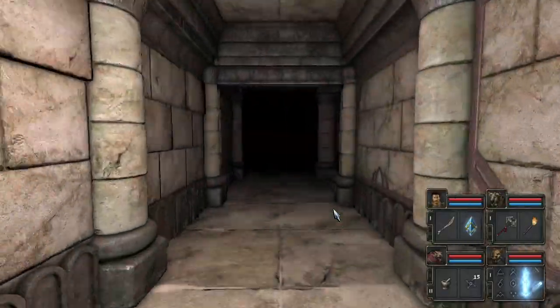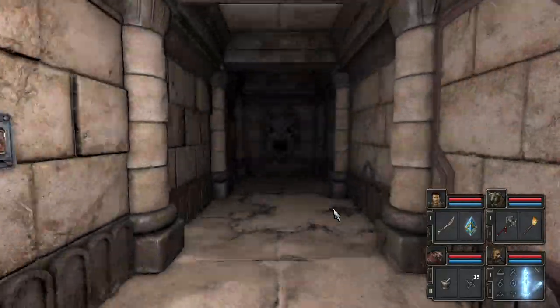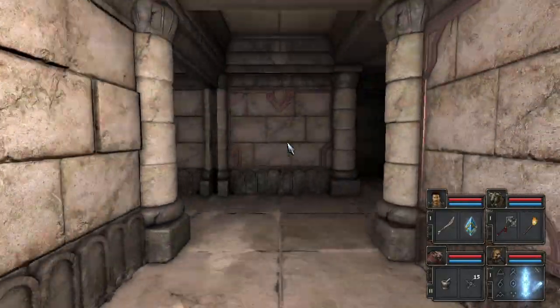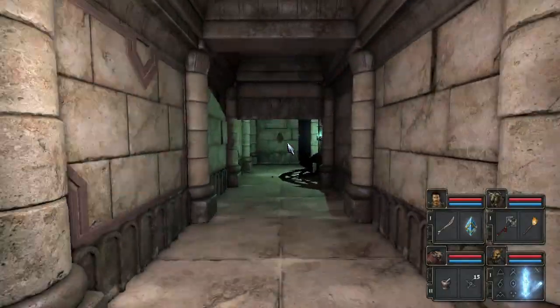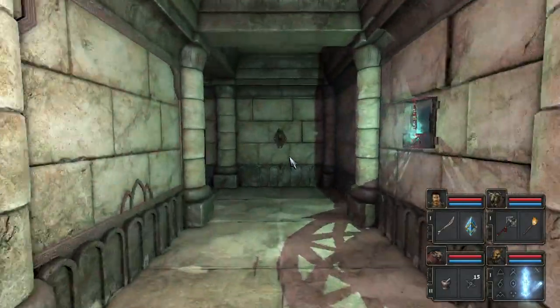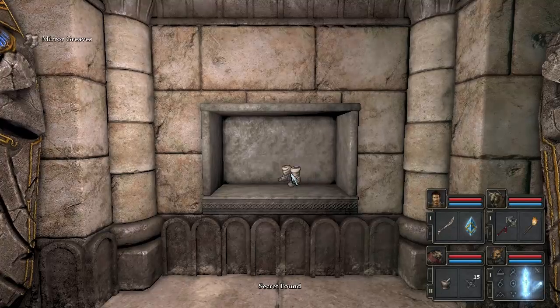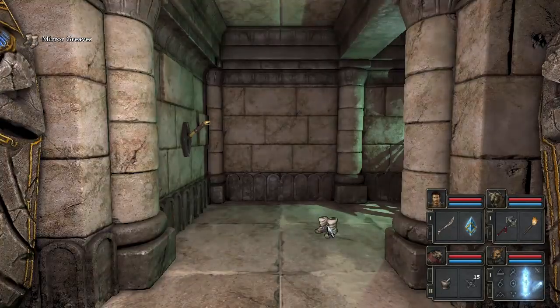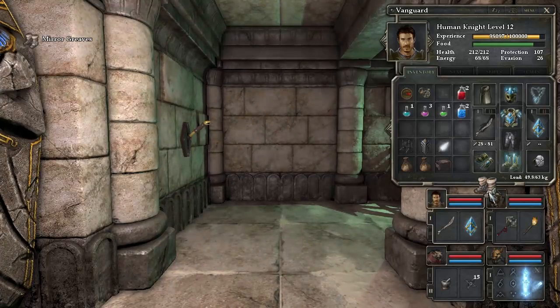I feel like there's something else in here. So if we do like a... Aha! I was right. Ooh, what is this? The Mirror Greaves. Ooh, very nice. Mirror Greaves are the 8 protection, resist all 5. Very nice. Thick armored boots that can keep the freezing winds of a tundra at bay.